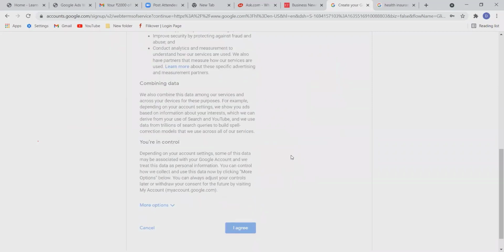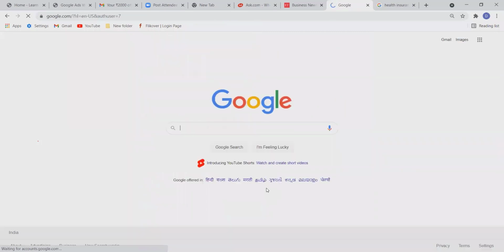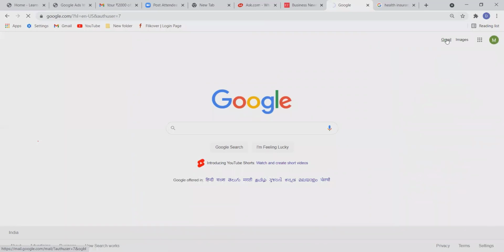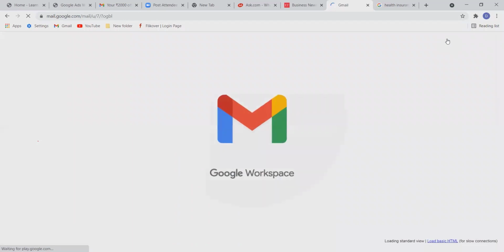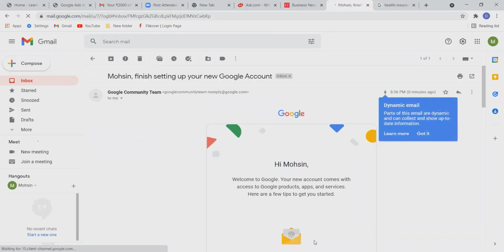See how simple it is to create a Gmail account. Gmail account creation is very simple, everyone knows this. Still, I am showing you this procedure only because if anyone is starting from scratch, they can also learn this. That is my only intention. So see, my account is activated. Now with the same account, I will create an expert account.